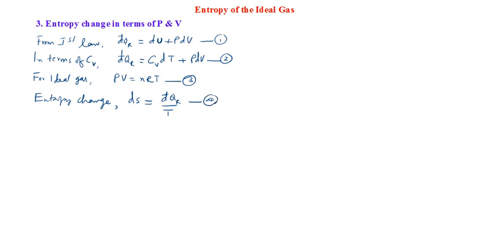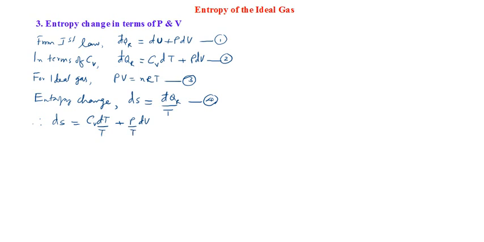Now you know what to do. You have to just modify that. Can you substitute equation number 2 in equation number 4? So I am writing it from here. Therefore I can write dS is equal to 1 by T, so it will be Cv dT upon T. That is a readily integrable form, so I need not modify much about that. Plus I can write P dV by T.